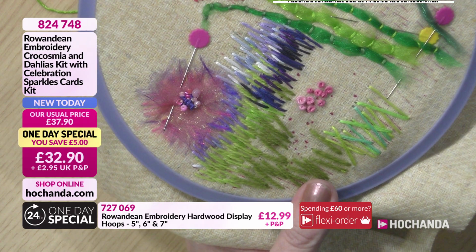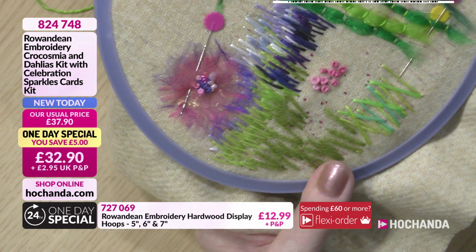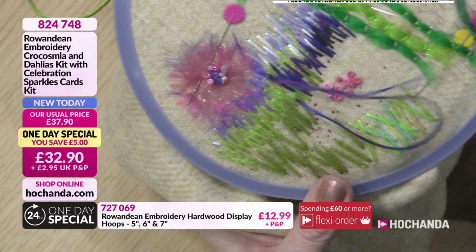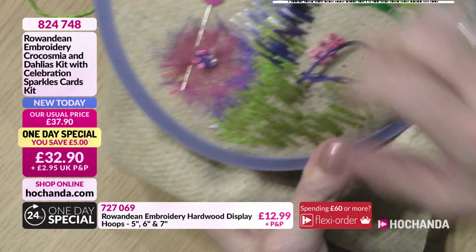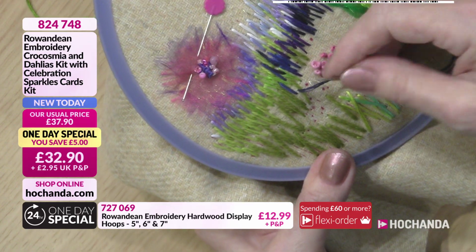All right, but basically a little bit of colour and then some green and then some colour. So really it'll come out quite individual. Because every single time, whoever does it will add different stitches, different lengths. Everything changes it, doesn't it?